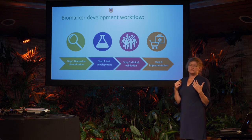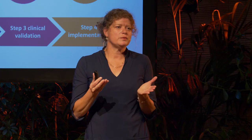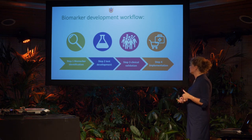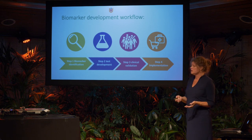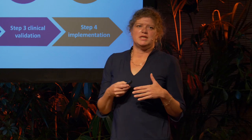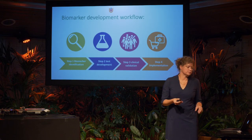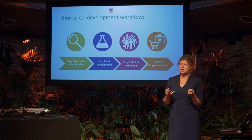Step three is clinical validation. Once we successfully develop a test — often we are not — we want to know whether it really works: not only in a small group, not only in Alzheimer's versus controls, but also in Alzheimer's versus FTD or Lewy body dementia, and not only in Amsterdam but in other populations around the world. After that process — normally we're already at year 15 — there is implementation: developing a product that can be used throughout the world. In the past this has taken on average 20 years, which is unacceptable for such an urgent disease.